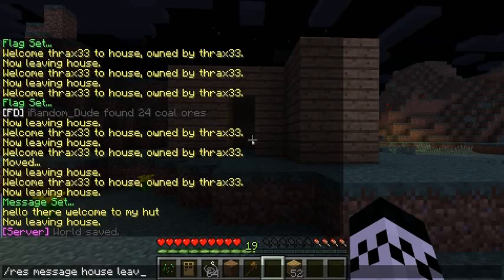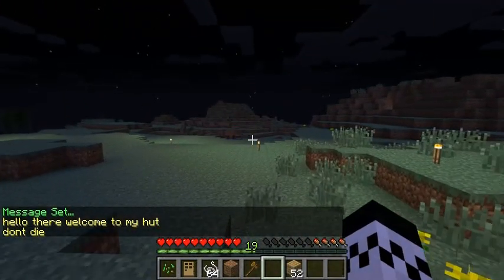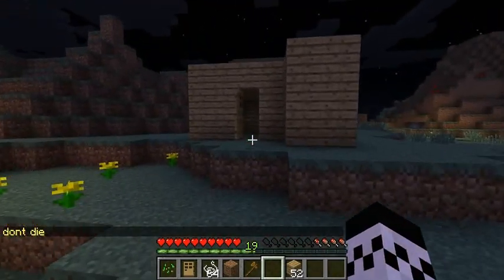leave, don't die. Alright, so if I enter the house, it says, hello there, welcome to my hut. I leave and it says don't die in the wild. So yeah, that's basically how that works.